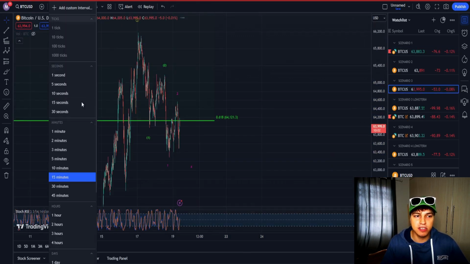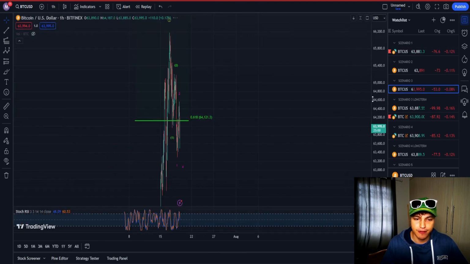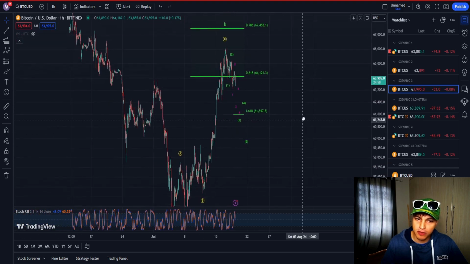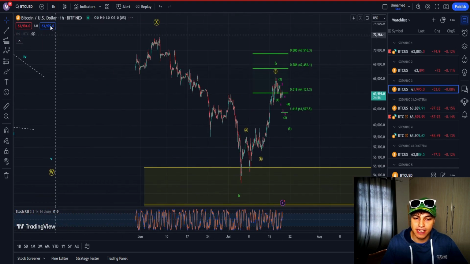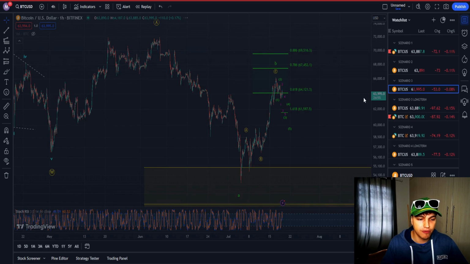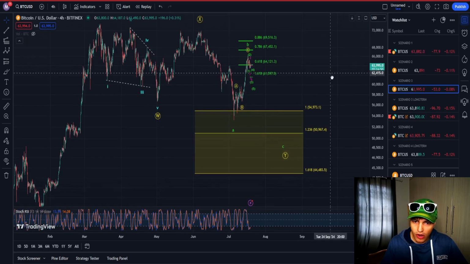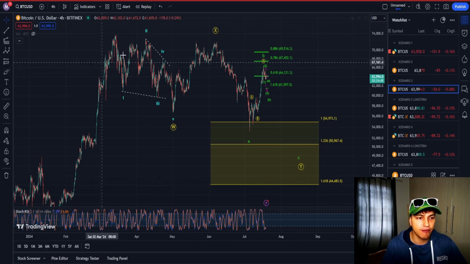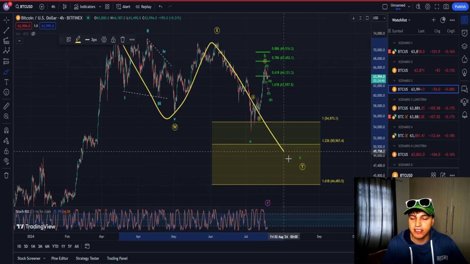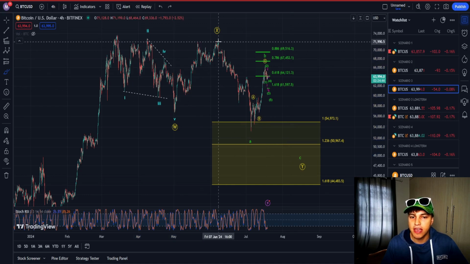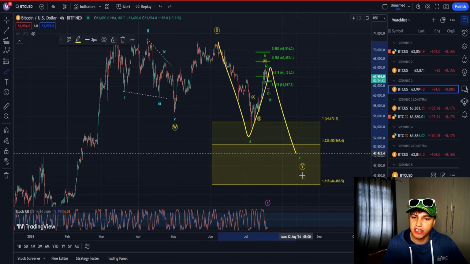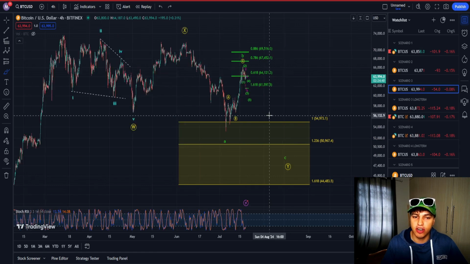On the more bearish side of things, we can see we have a possible B wave top in the wave Y. If I go to the 4-hourly time frame, I can show you this. So on the 4-hourly time frame, we have a W, X, and a Y down. In this Y, we should be seeing an A, B, C structure.